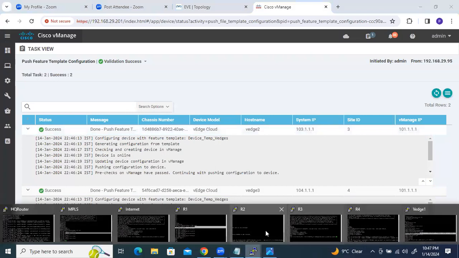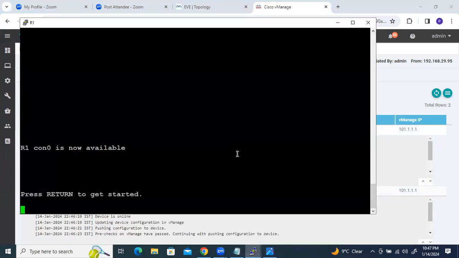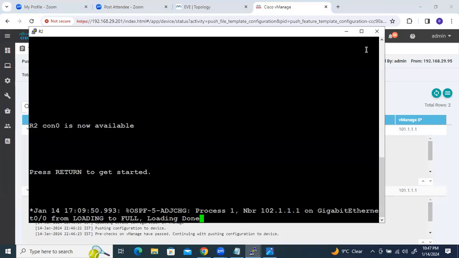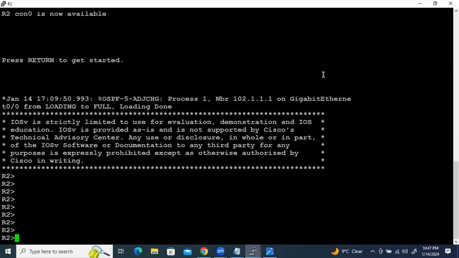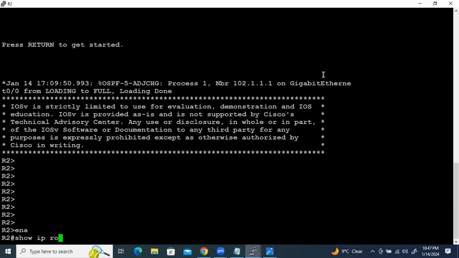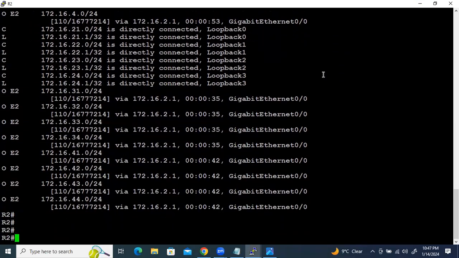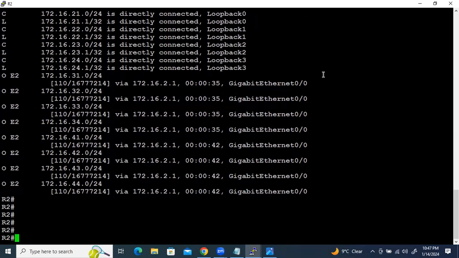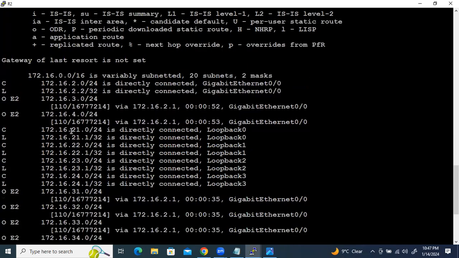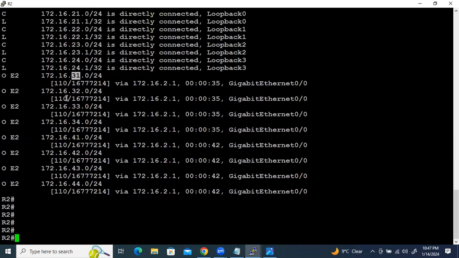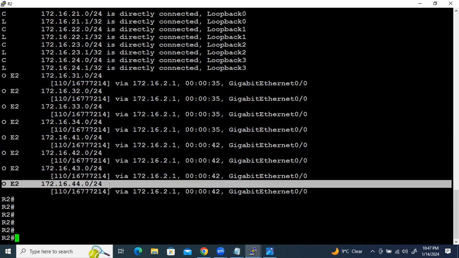Success. Now I'm going to log in there, and it's not R1, it's R2. R1 is behind the CSR, right? On R2, I'm going to check the routes. How many routes are there, guys? So, show IP route. All the routes are there. 21, 22, 23, that is connected to itself. 30, 31, 32, 33, 34, 41, 42, 43, 44.